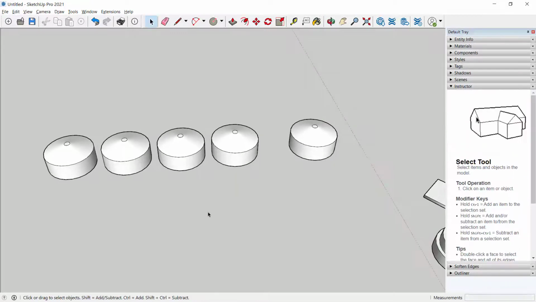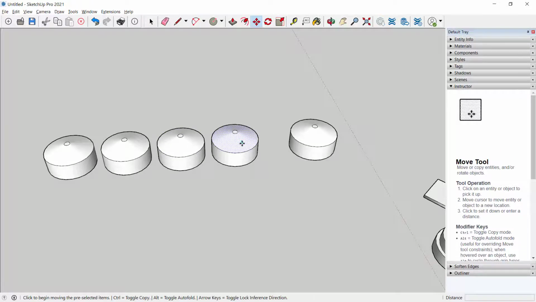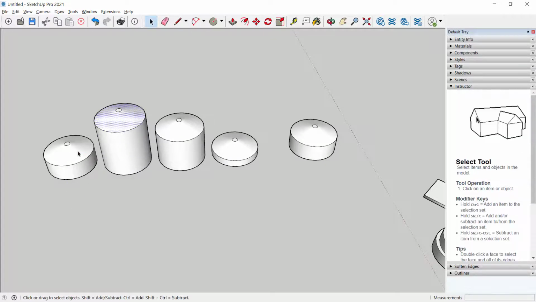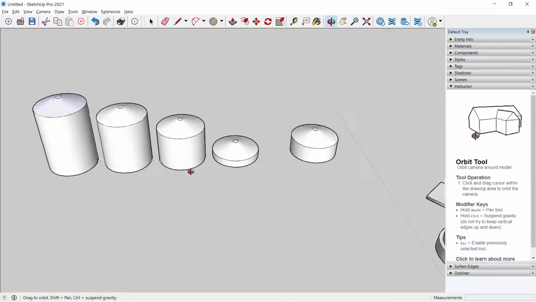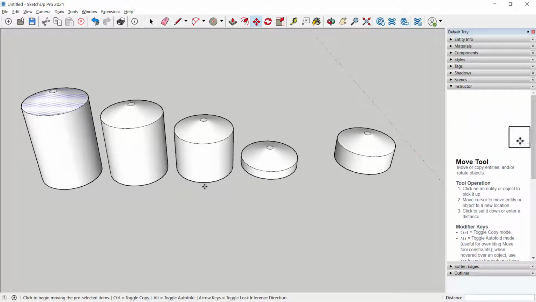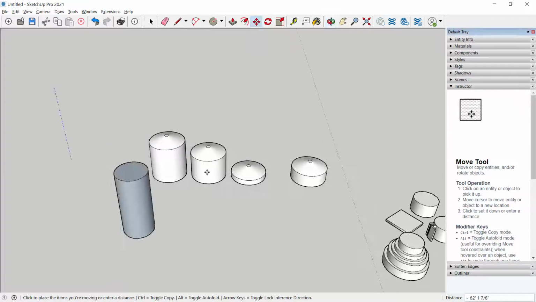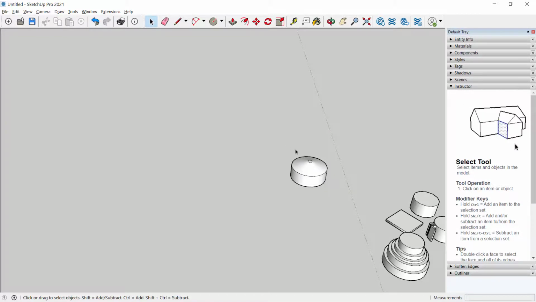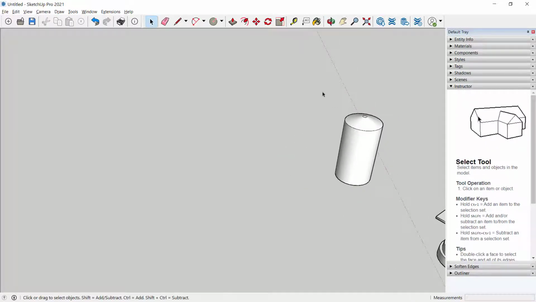Now, the one problem with this array is that each of these is unique, or maybe you consider that a good feature, right? If I wanted to move each of these, I'm just tapping the space bar to select and M to move. I can create a kind of fun little series of copies that are unique. I'm not sure what you'd even call them. Now, frequently, we don't do that. Frequently we want to create an array of objects, like, say, a column or something like that, that are repeated and can be changed together so that they all change.